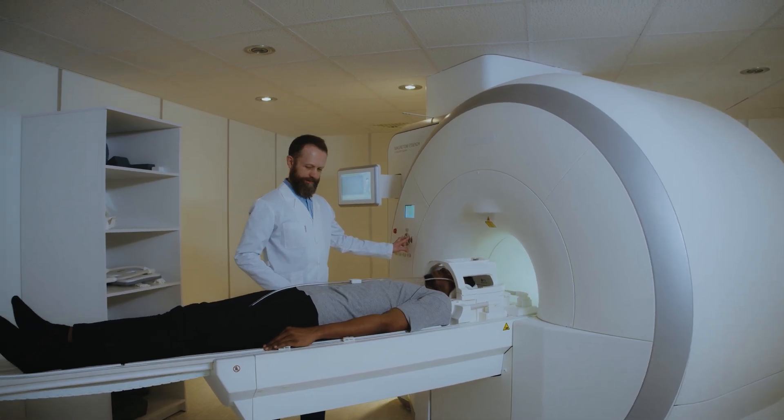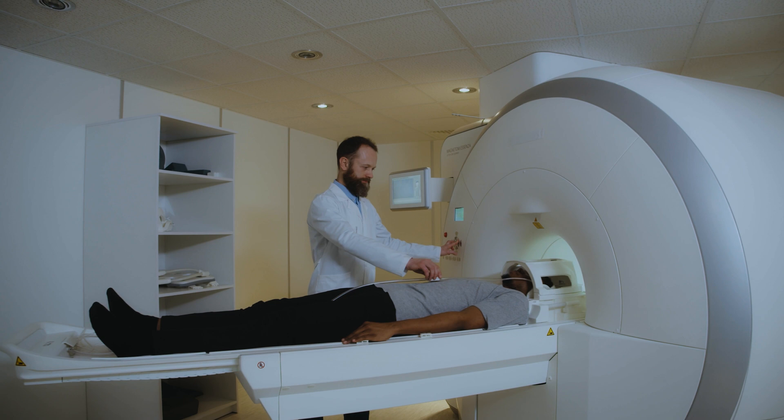Welcome back to the channel. My name is Jazz and I'm an Australian-trained radiologist. So first things first — what exactly is a whole body MRI? Well, it's a type of magnetic resonance imaging that scans your entire body to look for potential issues, unlike the traditional MRI that focuses on one specific and targeted area, say your knee or your brain.